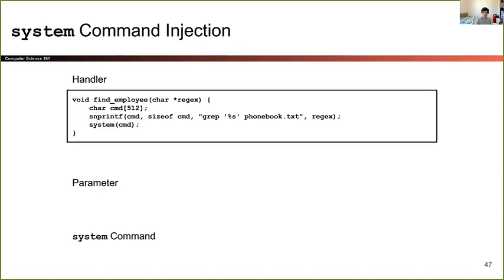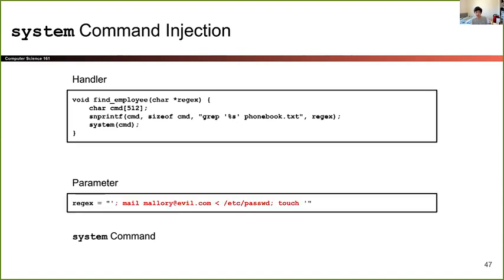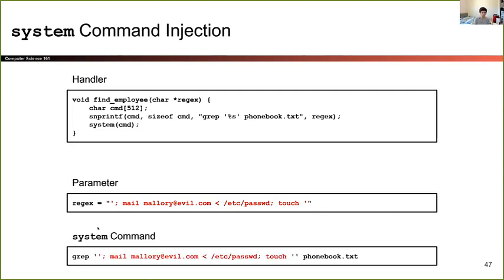Well, what if we again did something finicky? Instead of, say, Weaver, we'll do quote semicolon, because we can do semicolons in Bash as well. Then we're mailing to mallory@evil.com the contents of that C password. This is all shell stuff. Maybe you're familiar with it from Project 1, but if it's not, that's totally fine. And then at the end here, we have an extra command just to make sure that our command is well-formed as a whole. We see that the resulting command is grep empty string.